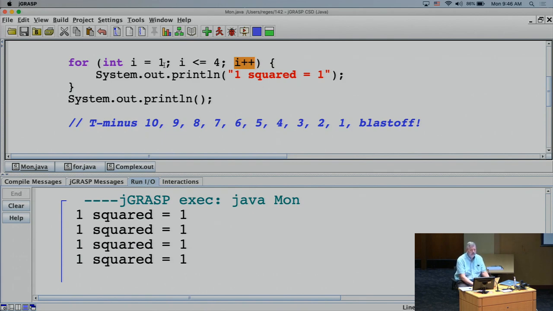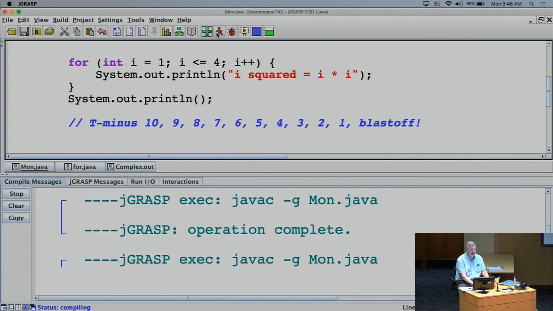People can see that there's this variable i involved that's starting at 1 and going up every time. And so people have the idea that we don't want to be printing out 1 squared, we want to be printing out i squared. And we don't want to be printing out 1 over here, we want to be printing out i times i. Usually I get a student who'll say instead of 1, say i on the first one, and say i times i for the second one. So I literally do what they said, which is replace the ones like this here. And almost everybody can see this isn't going to work. This is just a string constant that's got i's in it now instead of 1's.